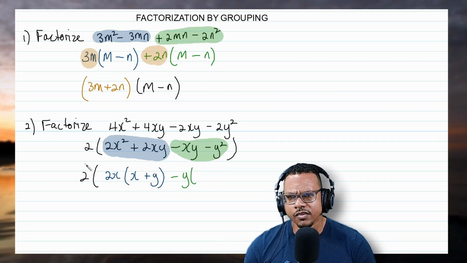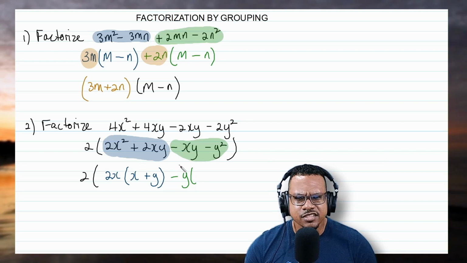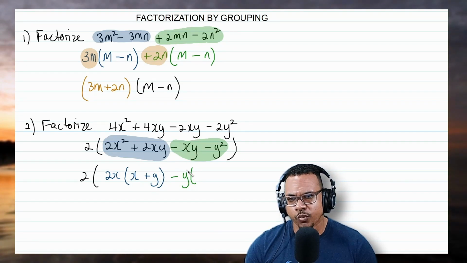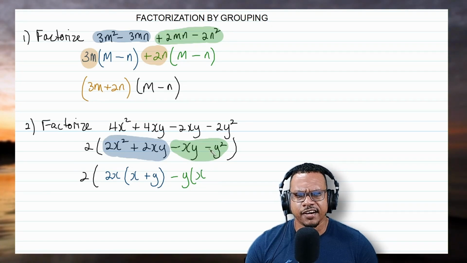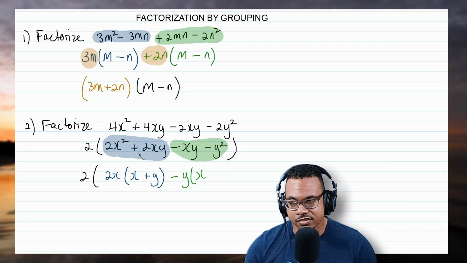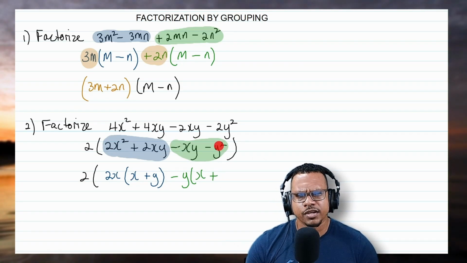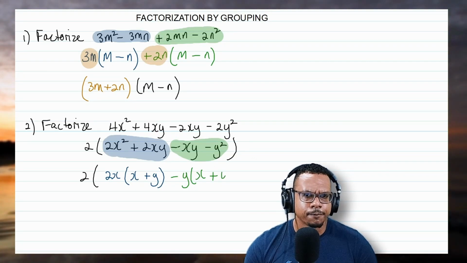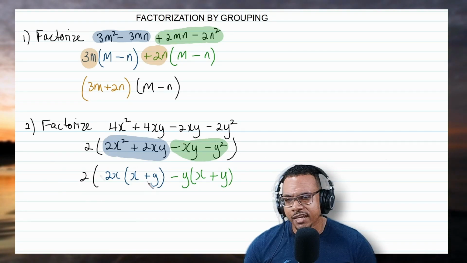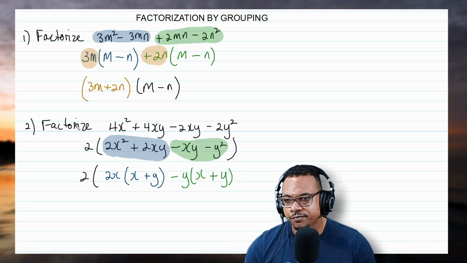Open brackets. Then I'm going to divide this negative xy by this negative y. So I'm dividing 2 negatives, so I'm going to get a positive. So y will cancel y and remain with x, and that'll be positive x. Then I'm going to divide this negative y squared by this negative y. Again, we're dividing 2 negatives, so we're going to get a positive answer. Now we have y squared divided by y, and that'll just give you y to the power 1, which is just y. Close brackets. So again, we notice that these 2 brackets are the same. So yes, these 4 terms could be factorized by grouping.